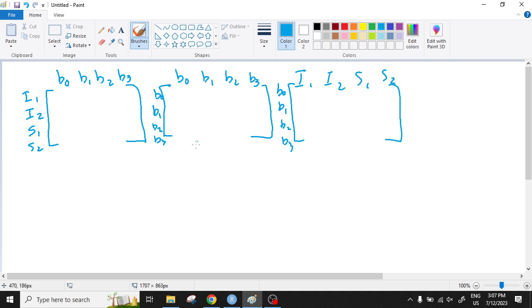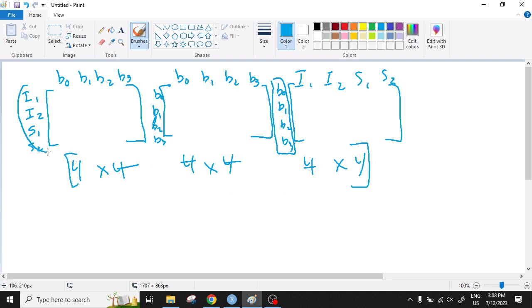So if you do the matrix math, in this case, this is a 4 by 4. This is a 4 by 4. Now this part doesn't have to be, only the inner dimensions have to match, right? This is a 4 by 4. The inner dimensions are the number of coefficients that we have, right? So if you had more quantities, like you could have 10 or whatever, it doesn't matter how many you had, these will cancel, and then these will cancel, and you end up with a 4 by 4 that is the variance covariance matrix of the terms that you want. Okay? And you can see that in the math.